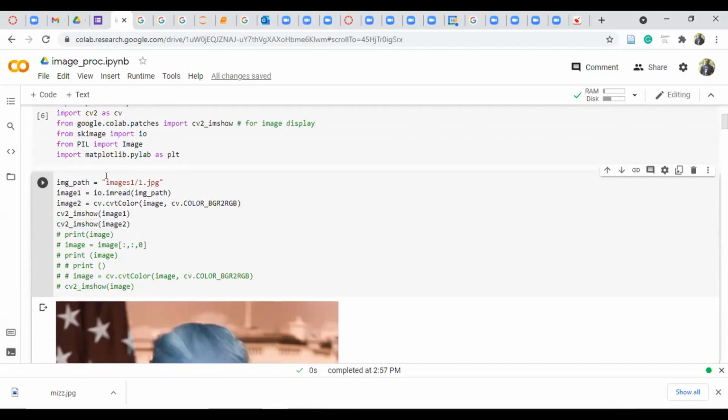Okay, so this folder contains my images. The images one contains my images, right? Inside the folder called computer vision. And the image I'm picking is this image name, 1.jpg. This is the name of the image, so I just create a path here and just pass it in there.